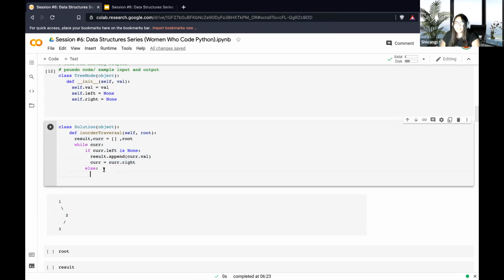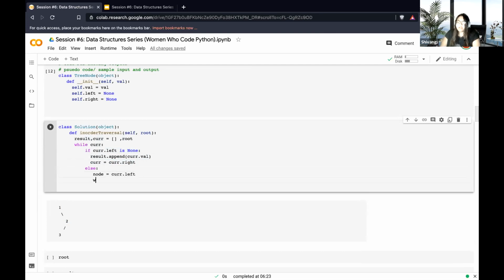Now, if there was a left subtree, what you would do is you would store the current node, which is root's left child. And now again you're iterating over this while node.right. What I'm trying to do over here is essentially look at the right subtree and see if it is the same as the current pointer. Basically it cannot be the same as the current pointer because I'm iterating over the left child right now.